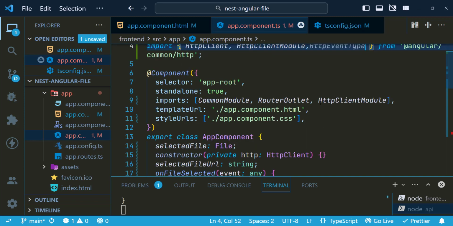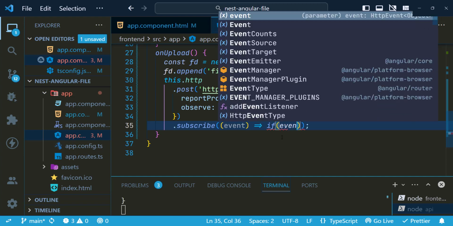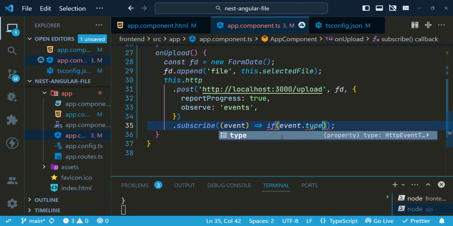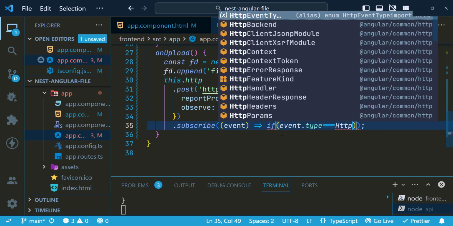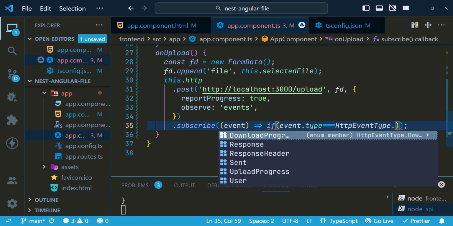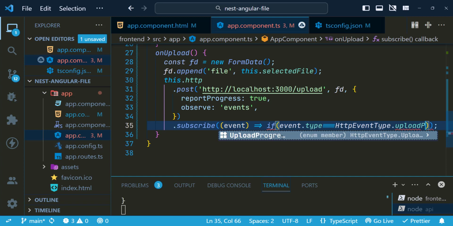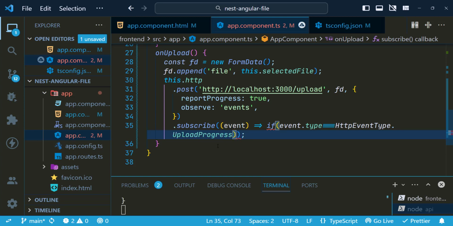Now after that we need to go to this, and we need to create an if statement: if event.type equals HttpEventType.UploadProgress. We need to assign the upload progress in the top.